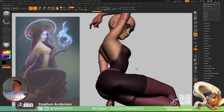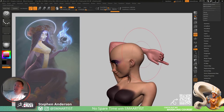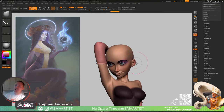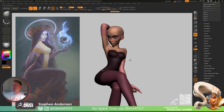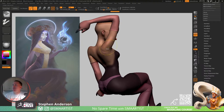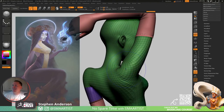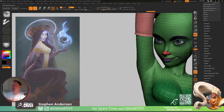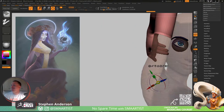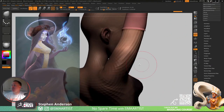All right. So we have some anatomy things to kind of work out to make sure that this works right. I want to play with the head a little bit. More than anything, I need to make sure that this is kind of in the right pose. So let's start off with that. Okay, cool. Now, if any of you were around when I sculpted this in the first place, I can't remember if I sculpted this on stream or anything like that, but this was an insanely hard pose to get to feel right. I'll turn that off, purely because it's so extreme.